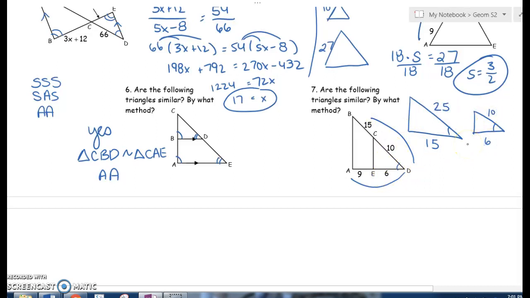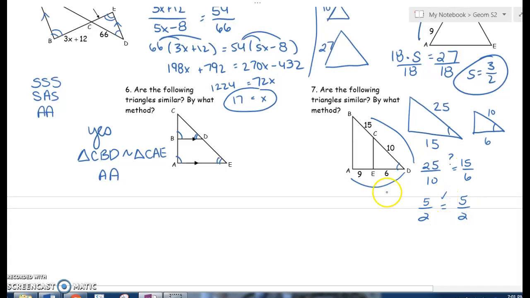All right, what we need to do is figure out if the sides are proportional. If the sides are proportional, and we've got that congruent angle already, we know it's going to be side, angle, side. If they're not, then we would say no, they're not similar. So we've got to set up our proportions, be consistent. So I'm doing 25 over 10, which means that I'd have to do 15 over 6 for my other, and we need to see if they're equal. So if you reduce, you're going to get 5/2 for this one, and divide those both by 3, you're going to also get 5/2.